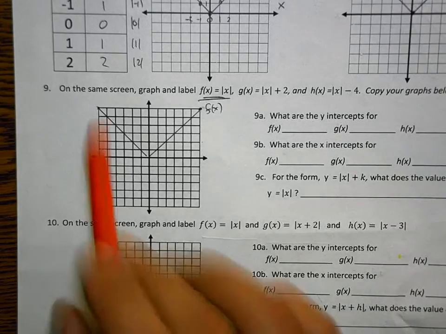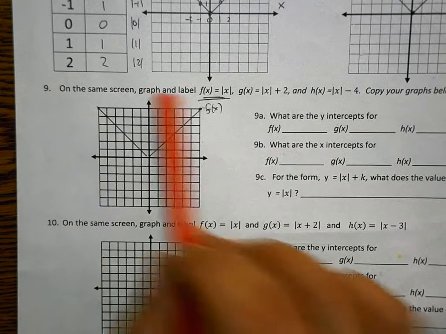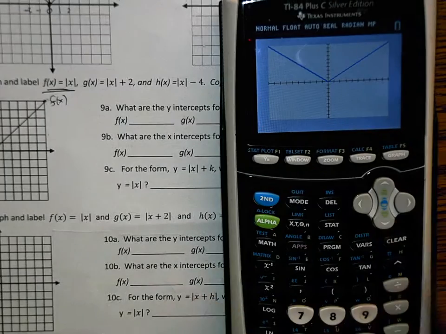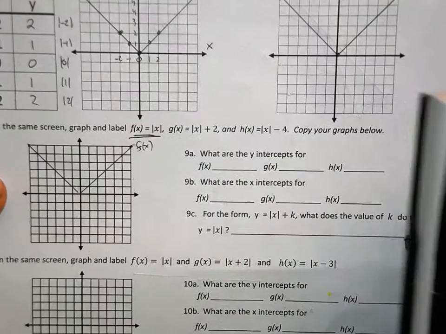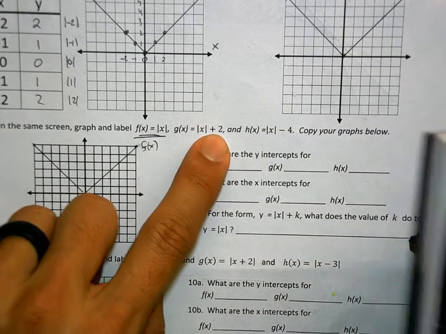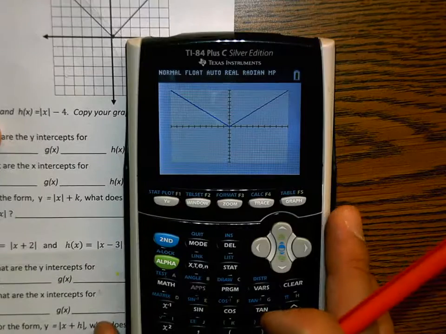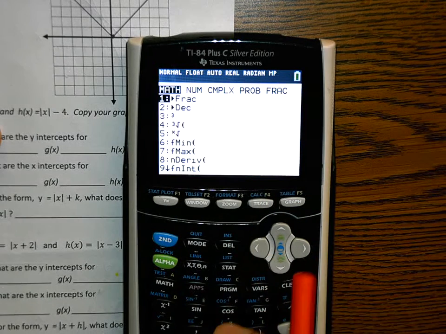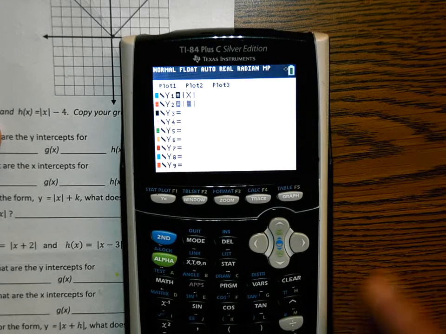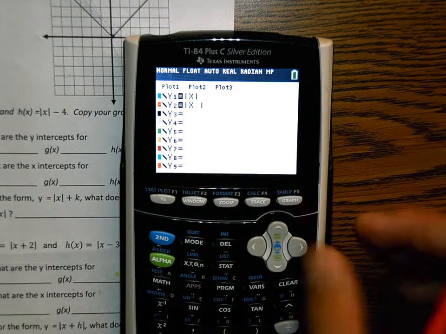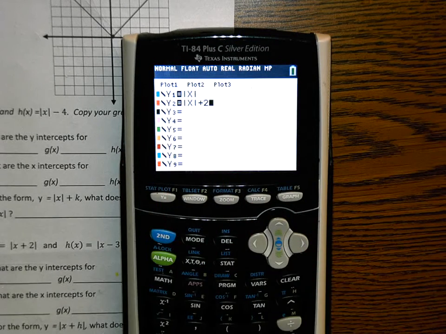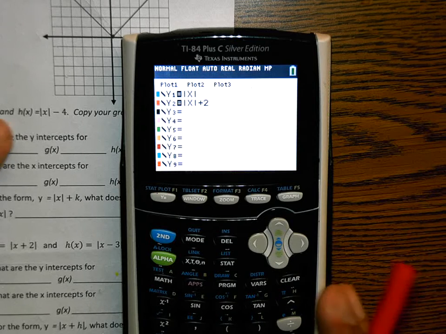Now guess what it tells us to do on the same screen. So guess what that means? I have to do this on here first so you can see it. Okay, there are my 3 functions. I'm going to put them off to the side, but I'm going to put my graphing calculator here. And then I'm going to bring up absolute value of x plus 2. That's my second one. It's going to graph it in red. I don't know if you can see that on the screen or not, but it is in red.